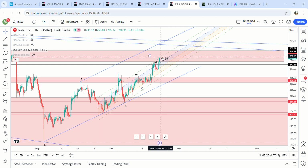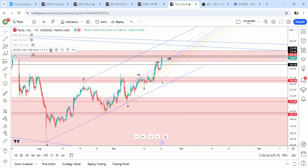The only thing you got to be worried about is IV is super high right now because of all the stuff coming up. You have earnings, you have robotaxi, you have deliveries. So IV is super high. If you're buying puts, then you got to be careful because if IV drops, which it's probably not going to drop until after the event though. So that makes it kind of safe for the next couple of weeks, but you still got to keep an eye on that. Also, the expected move till the 18th is a $30 move.